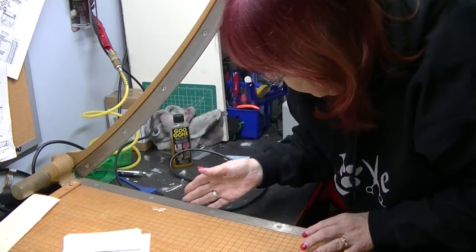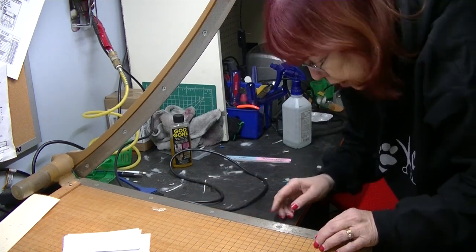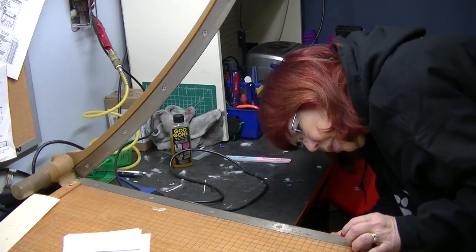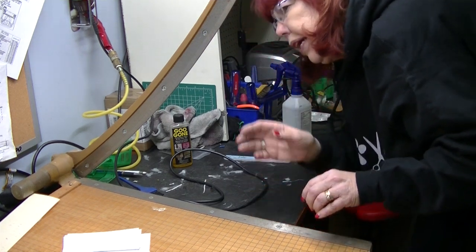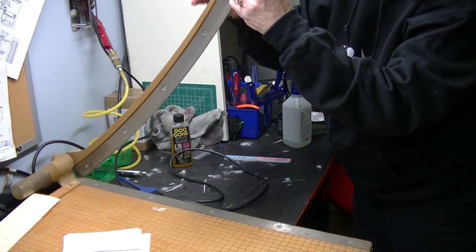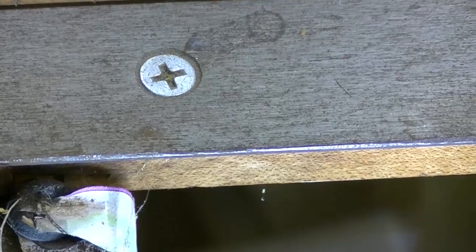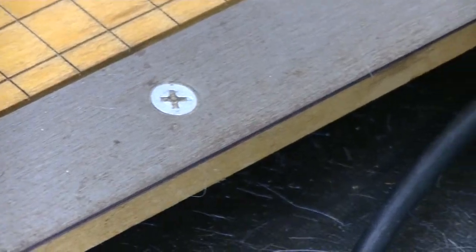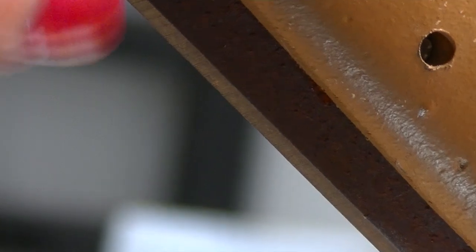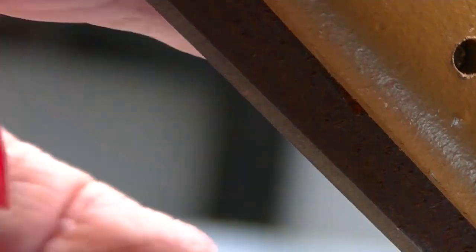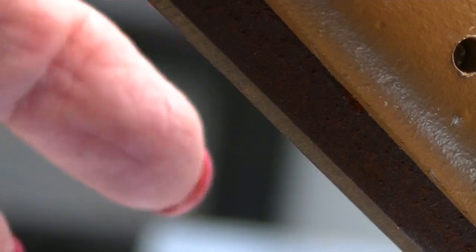So this one here on the side is pretty much like a right angle. This one here has a slight angle. Let me bring the video camera around over here where you can see better. So you see this edge along here, it's really right angles and it's pretty well corroded. So the idea is that we want to get that corrosion off and we want to make it a nice crisp edge. Now when we're looking at the guillotine part, you can see how this has a slight angle and we want to make sure we follow that angle. If we do any rounding off, it's not going to cut right.